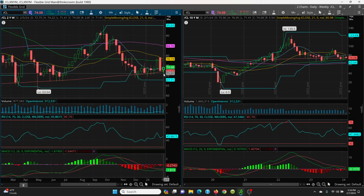If that's lost, then we'll look to this week's low at 71.41. You have that 70.50, 70.13, 69.28, 68.80, and then your big retest here at 67.71. Upside, we just follow the candles up. You got 74.63. We have 75.25. We have 76.18, and then we have the nice 50 SMA here sitting at 77.30, and then your 21-day at 78.19.